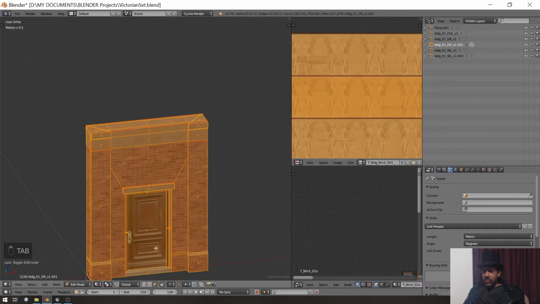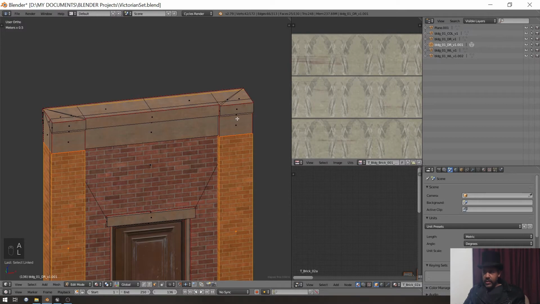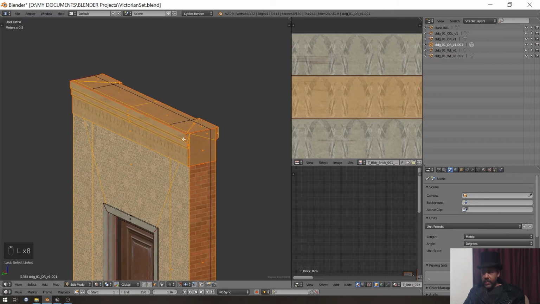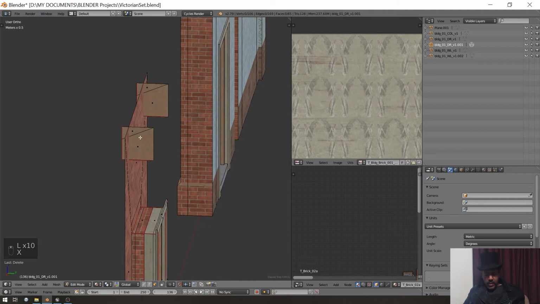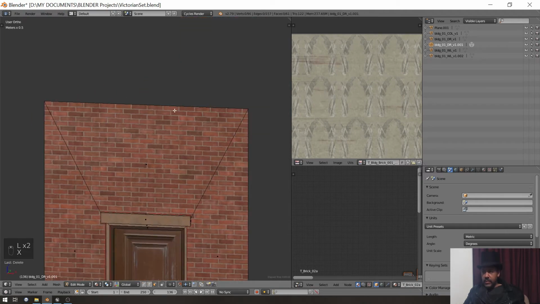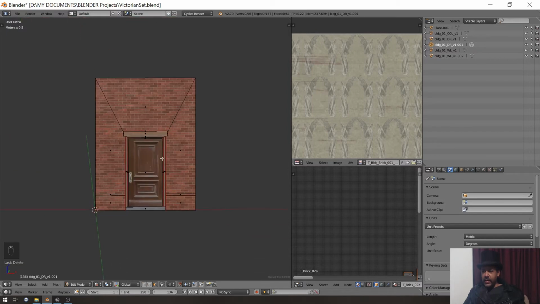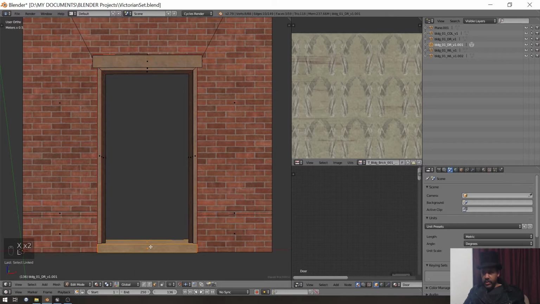And as always, when we duplicate and redo things, I'm going to get rid of the columns just because we are going to easily come back in here and just copy that and bring that back down. All right, get rid of the door, get rid of the threshold here.